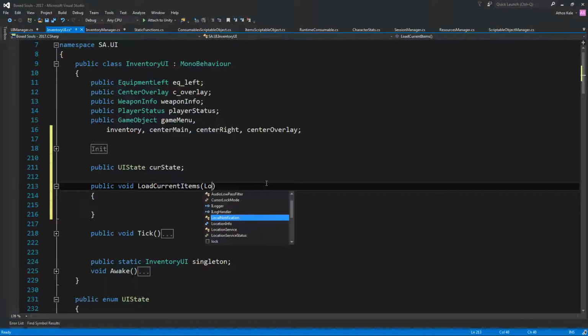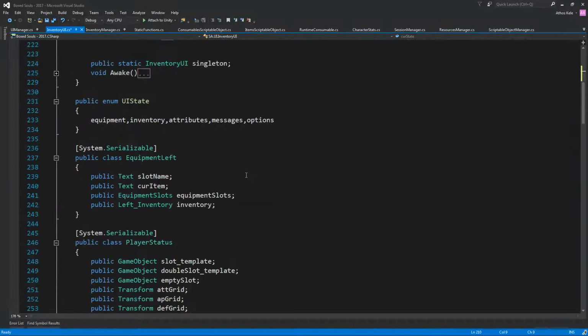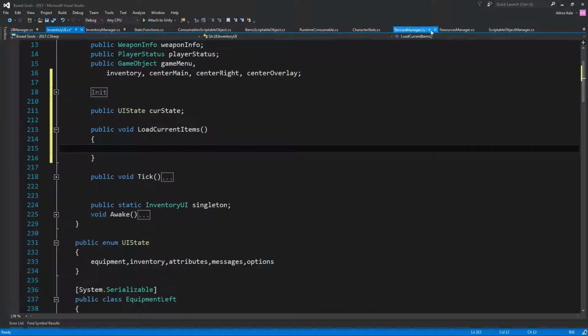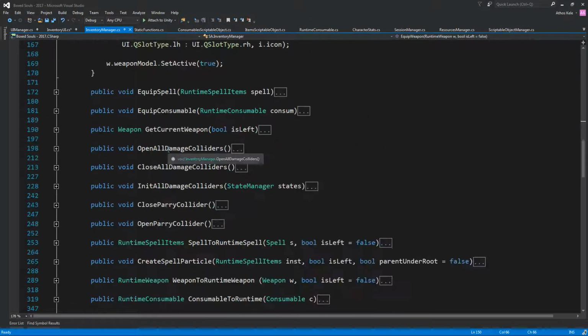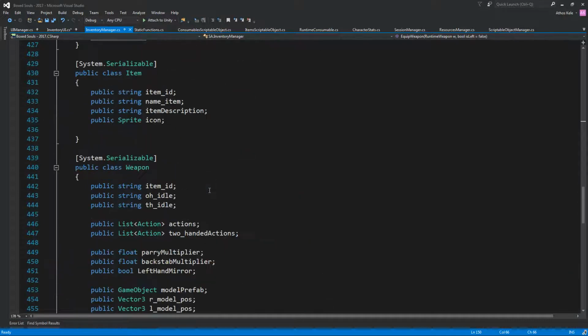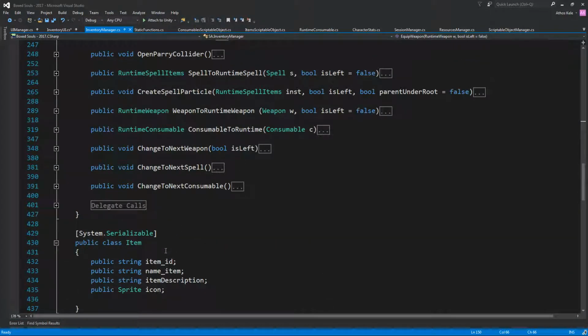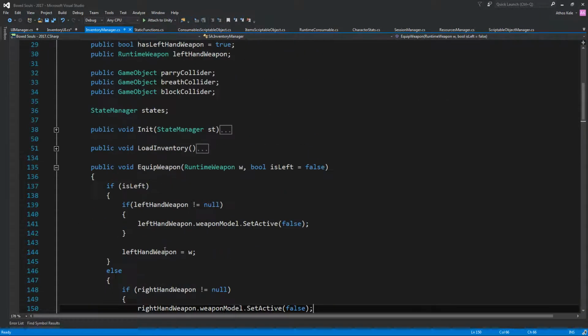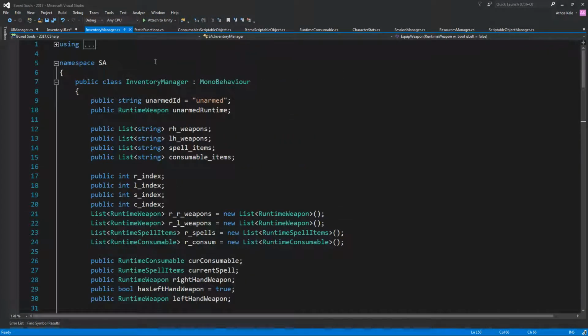We have our item type, item. At least I thought we had them. Let's see into our inventory manager. Didn't we have the item type? I'm pretty sure we had it. Is it?